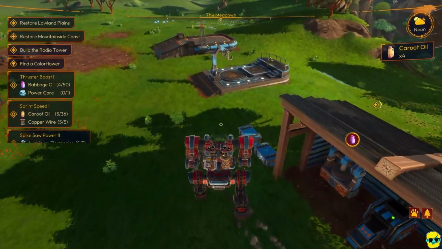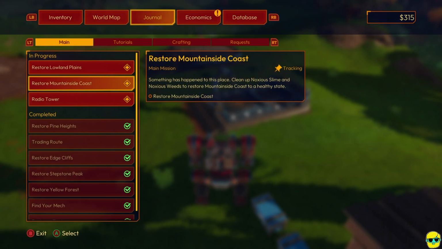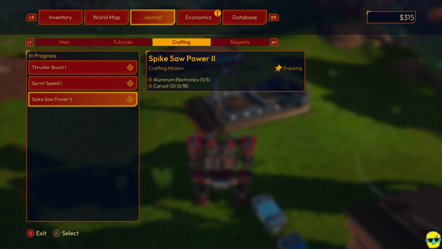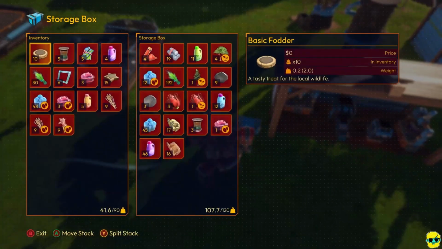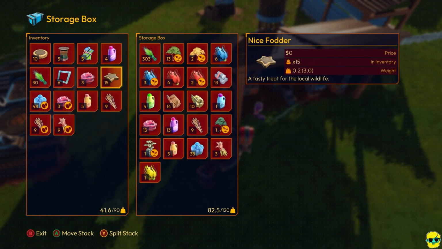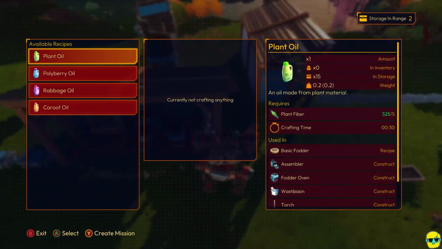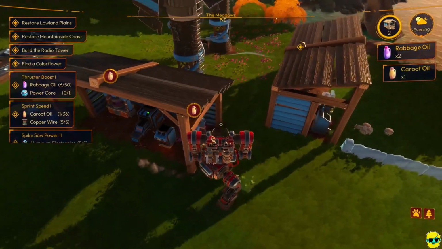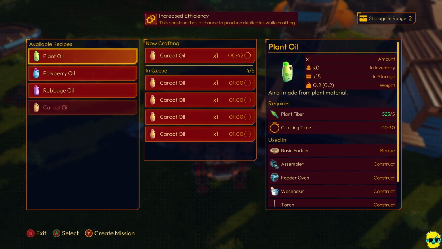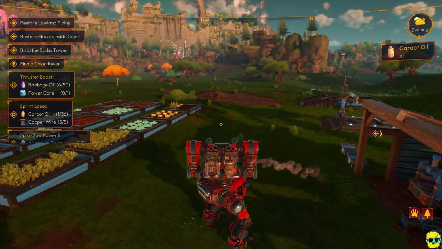Because what we need is the carrot oil for the spike saw power 2. This needs, we need 18 carrot oil, and we have 5 on us. Do I have any that's just sitting around in here, though, that I'm not calculating? Yes, we have 10, so we need 8 more. And everything is making it. Oh, this is not. Okay, here you go. Turn that back on. So we got 1, 2, 3, 4, 5, 6, 7, 8, 9. So everything is on board for that. Okay, great.